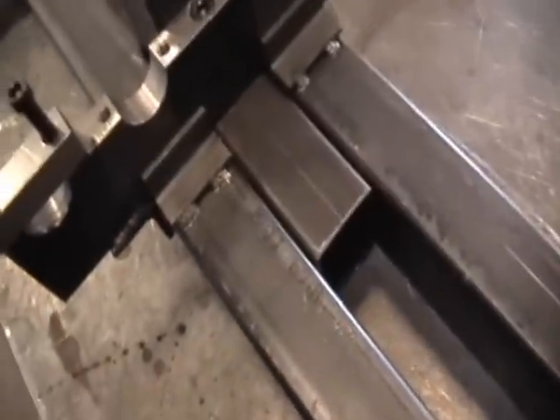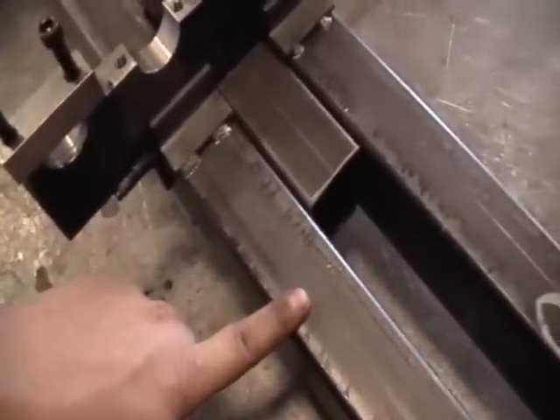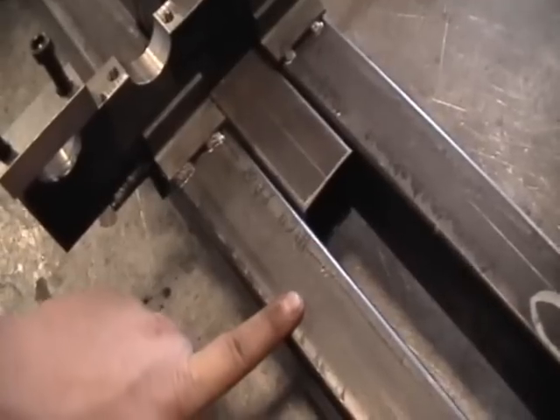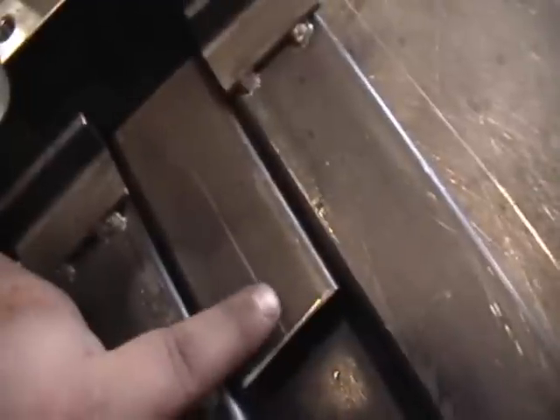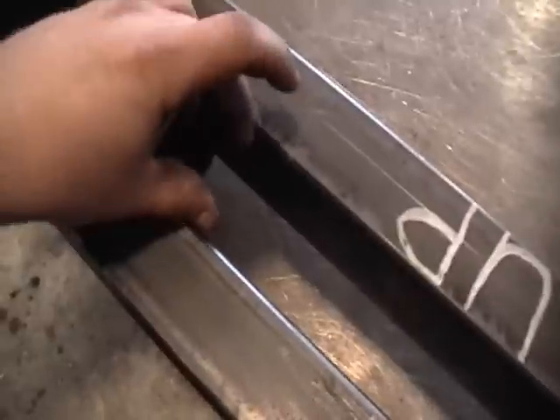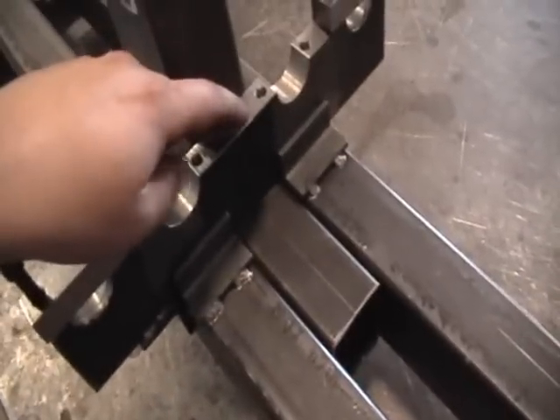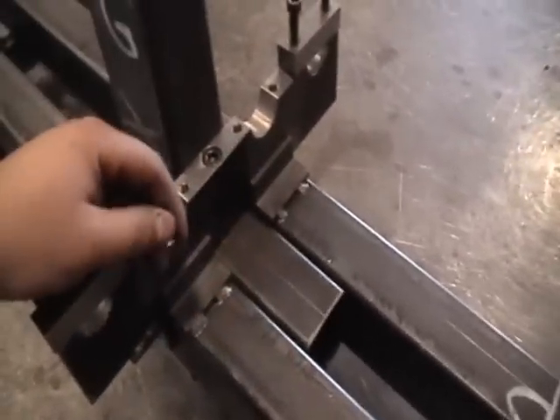we used a little tool we have here, which is basically just a short piece of two by three square tubing. As you can see, it's got a fine scribed center line which indicates the exact middle between the two deck rails, which is where the saddle wants to end up so your bottom rails are in line with everything else. We scribed a line on the saddle itself, lined the two up, and that gave us our alignment.